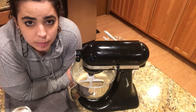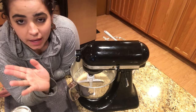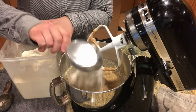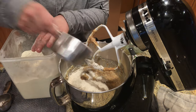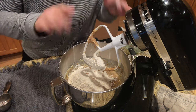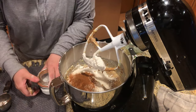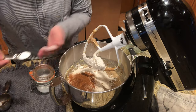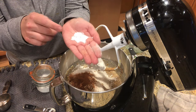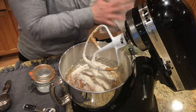Then I'm going to add the dry ingredients. I know a lot of recipes say to pre-measure and alternate wet and dry ingredients, but I don't do any of that. I'm a pretty low maintenance baker — I just put everything in a bowl. I usually like to put the flour in first, then the baking soda, and mix it in a little bit on top. That was two cups of white flour, and then one teaspoon of cinnamon and one teaspoon of baking soda. I buy baking soda in five pound bags so it tends to clump — I just break it up in my hand.